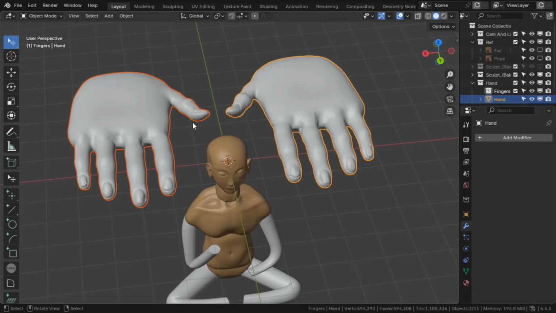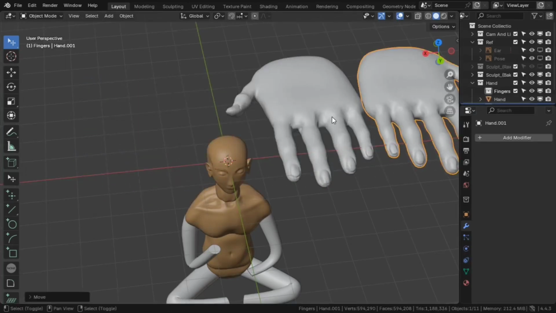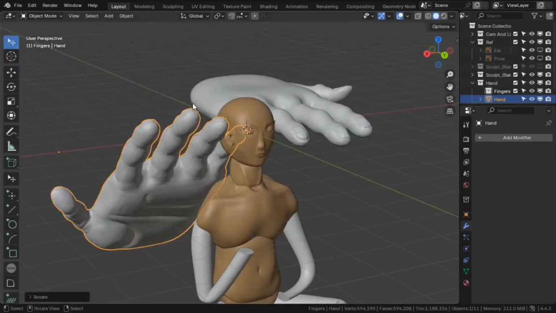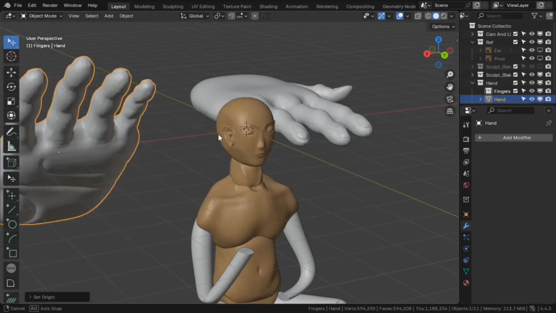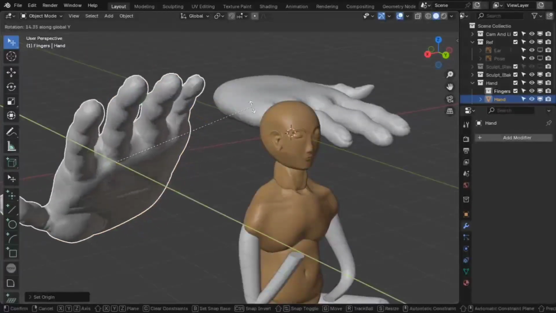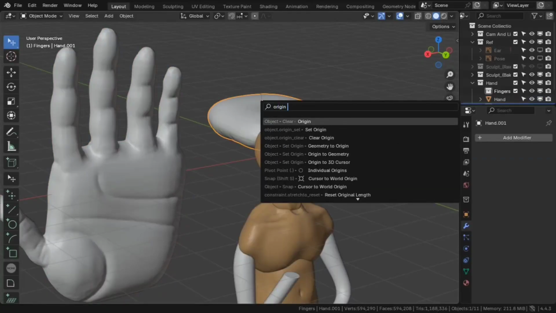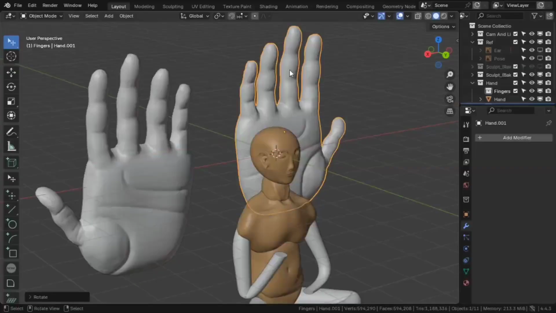So press Tab, apply the mirror modifier, press Tab again and press L on the keyboard, hovering the mouse on one of the hands to select it, and then splitting them into two different objects, two different hands, using one hand, because both of the hands look similar.